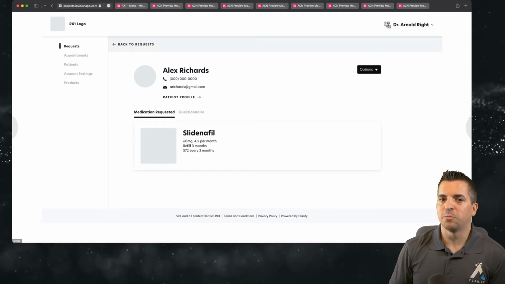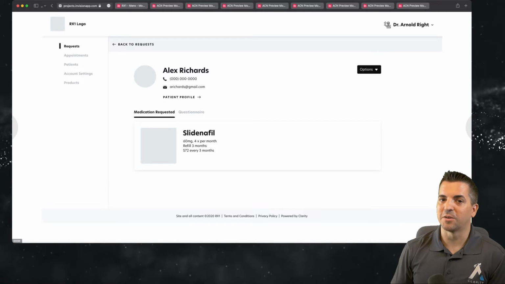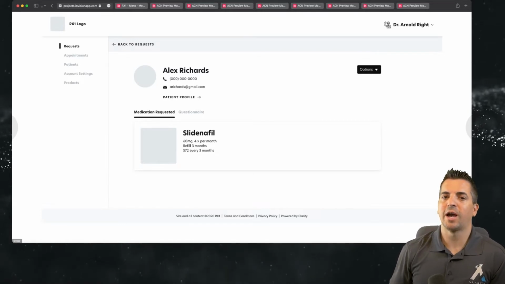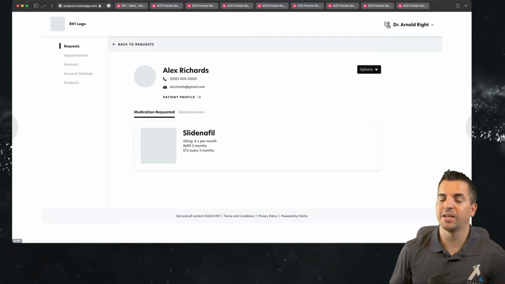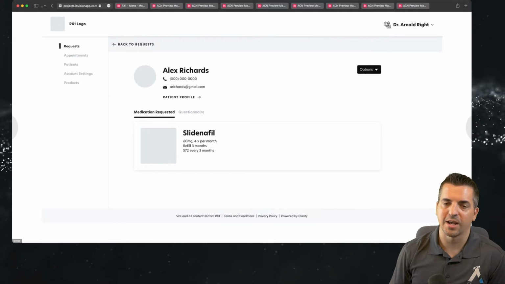Really, the name of the game with doctor-patient interaction with HIPAA is to be able to apply governance. You want to be able to have an opinionated workflow that helps guide both the patient and the doctor. Now, again, it could be a healthcare specialist, doesn't have to be a doctor.